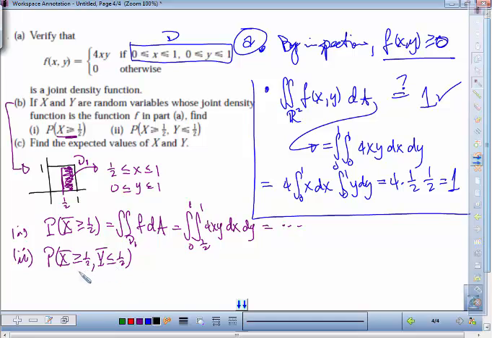Anyways, if you were to do a graph for this one, this one is looking at where x is bigger than 1/2 and y is less than 1/2. I'm going to do this in two different colors and combine it. So the question is where they intersect. Wherever they intersect is going to be your region. So they actually intersect in this little square region over here.